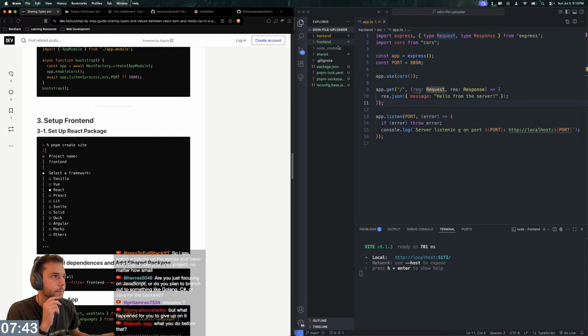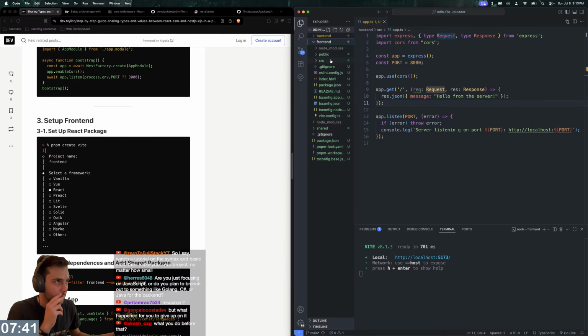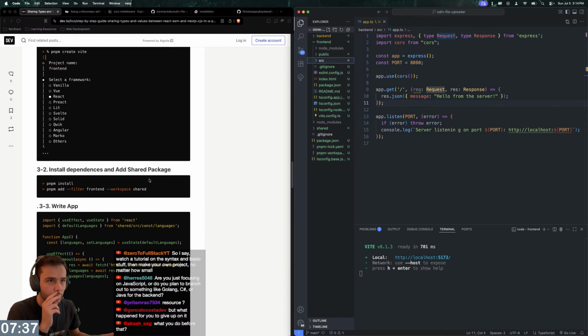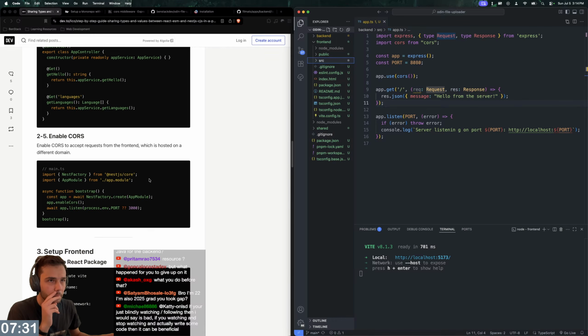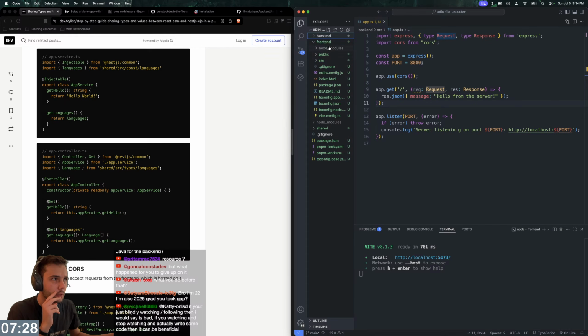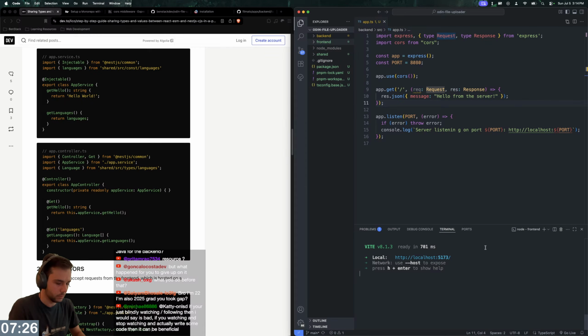Okay, so this is good. So I have all of this stuff now. So I don't think I need the node modules, right? Because I can delete those and add it as a shared package. Or do I have node modules in here? Okay, so then we actually have to do that. So we'll kill the front end. And then we'll do pnpm install, I guess.